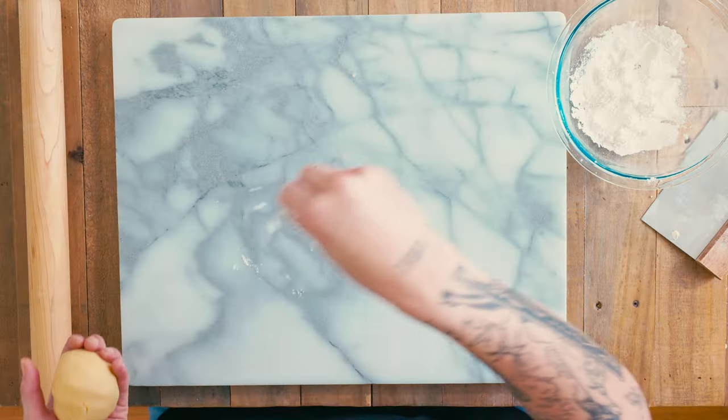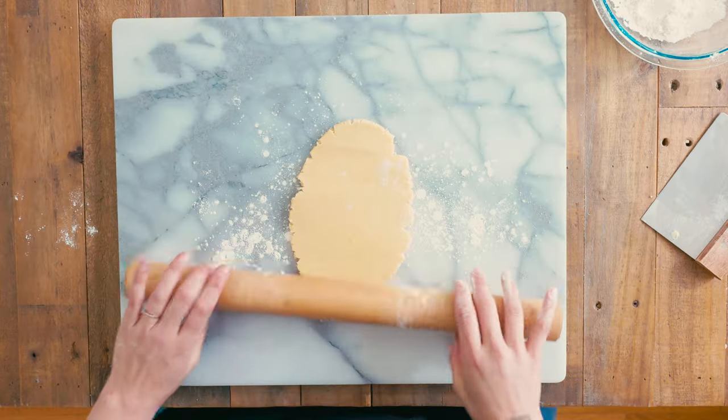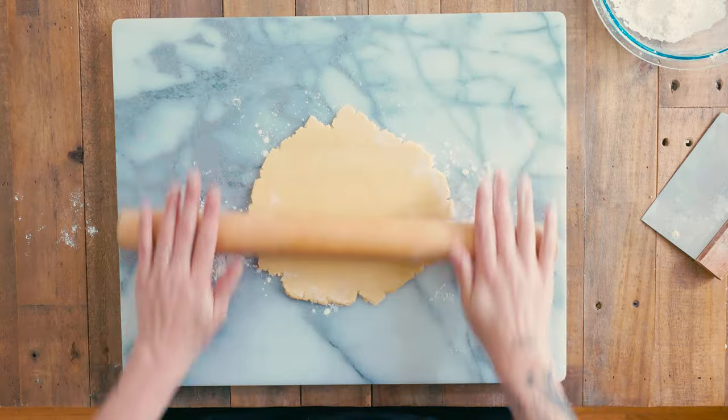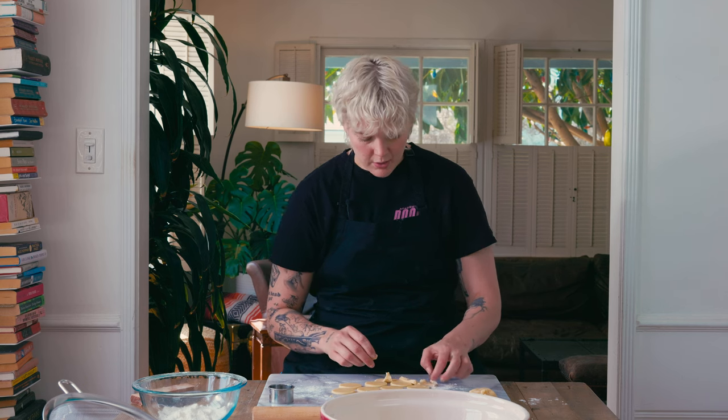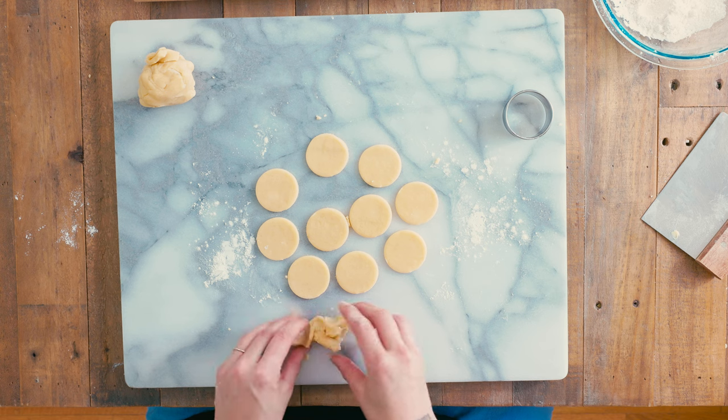There's a Goldilocks thickness for these cookies but it really is dealer's choice. If you like them a little goofier then go thicker — I err on the thinner side. I'm going to put a little bit of flour and prepare my surface. I love to roll. My favorite movie is a tie between Singin' in the Rain and Miss Congeniality — but Miss Congeniality wins because I technically have a tattoo of Sandra Bullock from that film. These cookies don't spread a ton, so you can actually crowd them a little bit on the cookie tray. I'm just peeling away the excess cookie dough from outside of the circle and we'll use that to roll out next time.